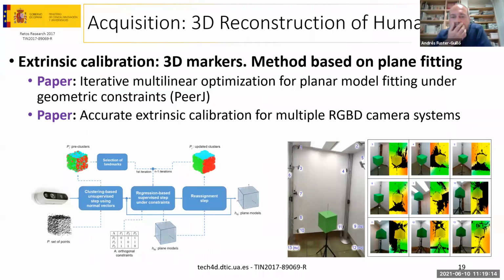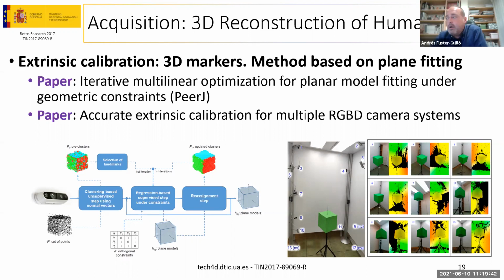Regarding extrinsic calibration, our main contribution in this field is an accurate and fast calibration method. In the first paper, iterative multilinear optimization for planar model fitting under geometric constraint, we have developed a fast method for the reconstruction of plane-based models with high accuracy.